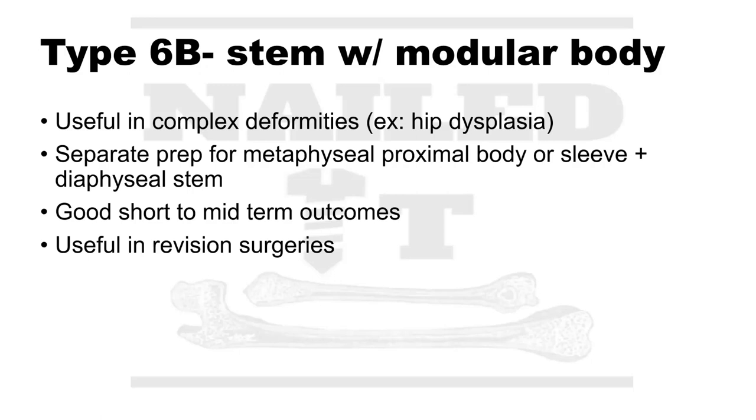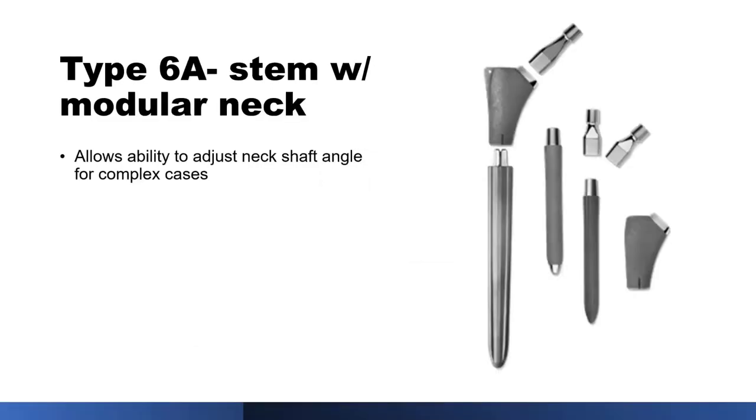And then an additional distal part. So that's three different parts that you can adjust. You can set the version, you can set your neck length, you can set how thick that proximal cone is supposed to be, and you can set how wide that distal part is going to be. I heard someone describe this as a desert island stem. If you could bring just one stem with you on your desert island, it would be this type of stem where you could adjust every possible aspect of it.